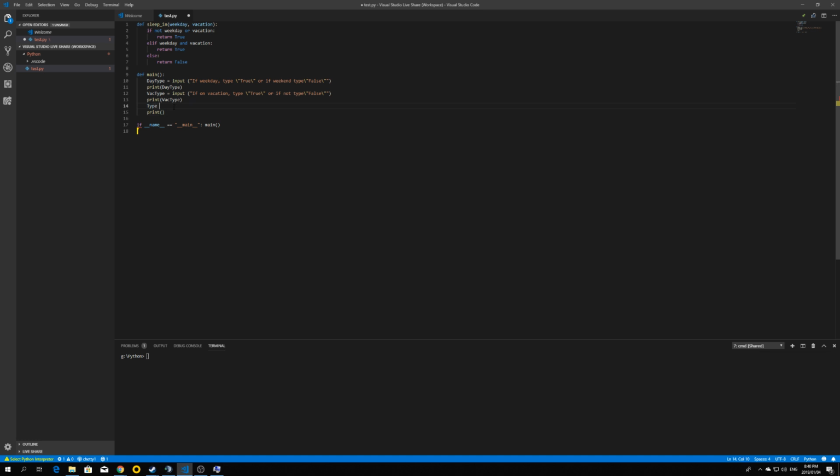Then we can print type. Oh wait, what does type do? This is setting whatever the function sleep in returns. Type is a variable. Yes, so your variable calls sleep in and then true and false. Yes. Run it.